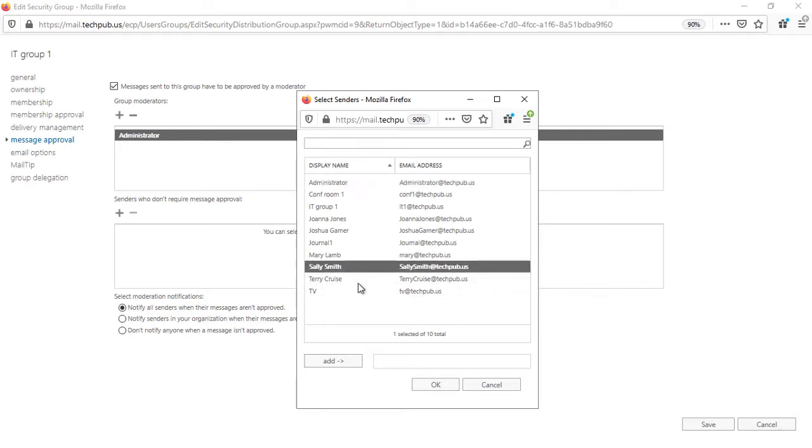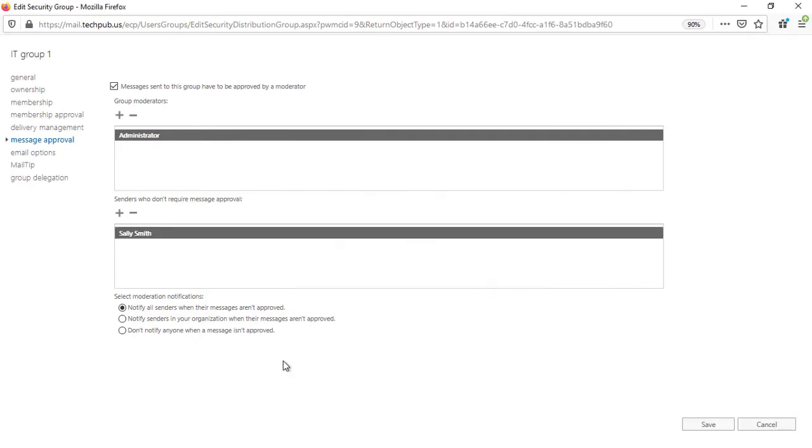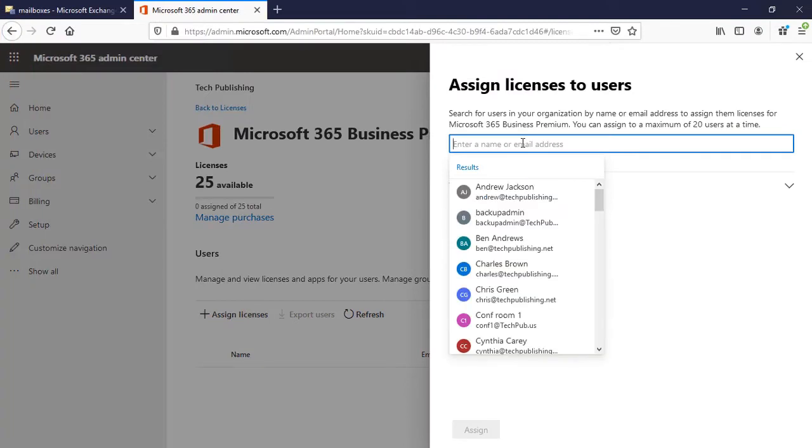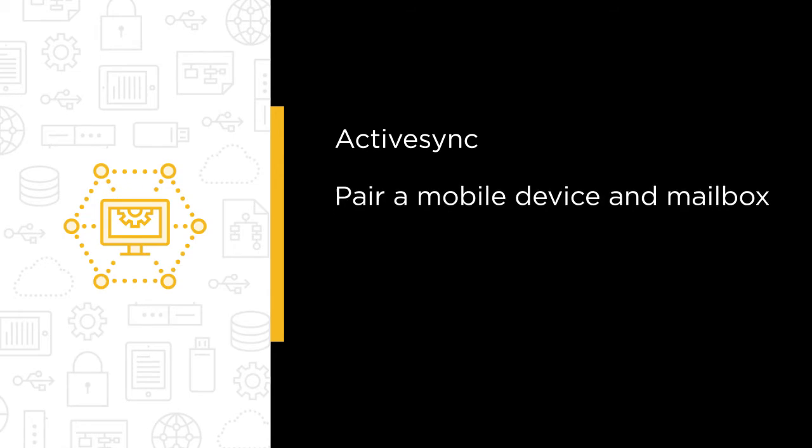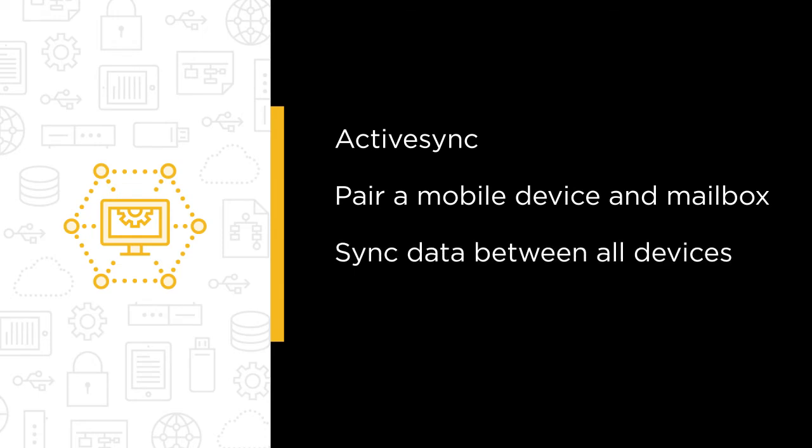You'll learn all about messaging services using Exchange and will understand how to manage, create, and edit mailbox policies, database features, and create resource and shared mailboxes. Everyone is using mobile these days, and I include many demonstrations on how to set up, secure, and use the Microsoft feature called ActiveSync. You'll understand the skills to pair a mobile device into a mailbox and sync the data between all your devices using Exchange policies and Outlook Mobile.